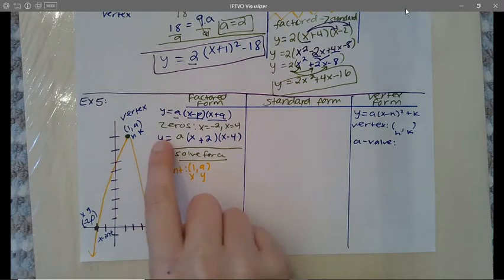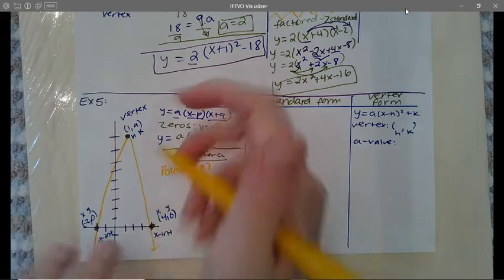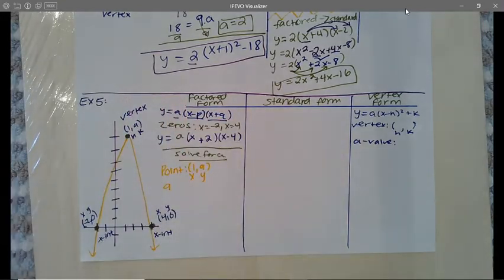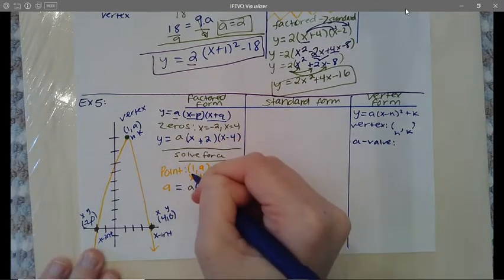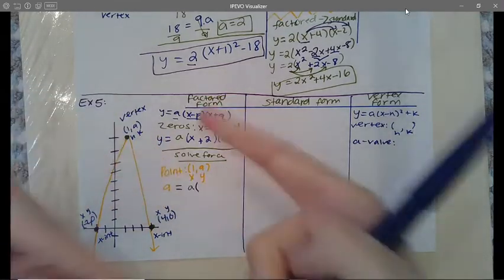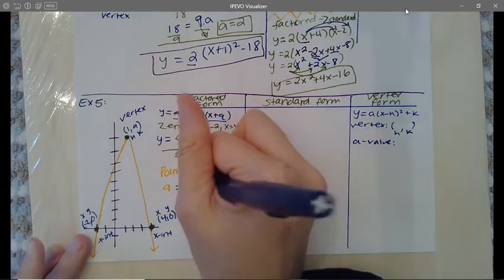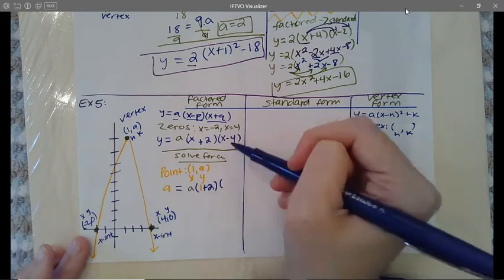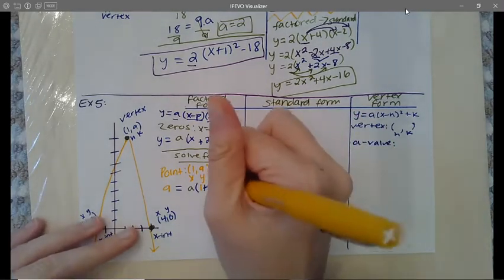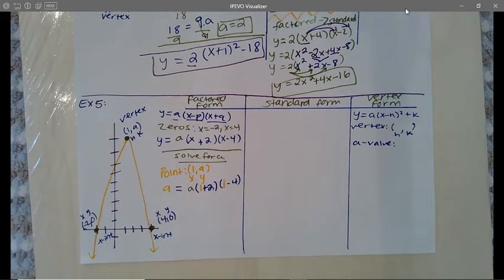So I spot a y. So my y is going to transform into a 9. Okay, so y will become a 9. So 9 will equal a, which I still don't know what a is, times, I spot an x, so my x will transform into the 1. Transform. Gotta do the hand motions. Alright, and then I have a +2. And then in my other parenthesis, I have another x. So I'm going to replace that x also with a 1. So it'll be 1 and then -4. And then from here, I just need to solve for a.